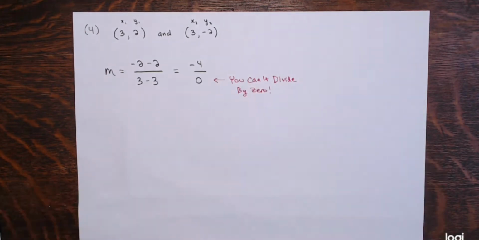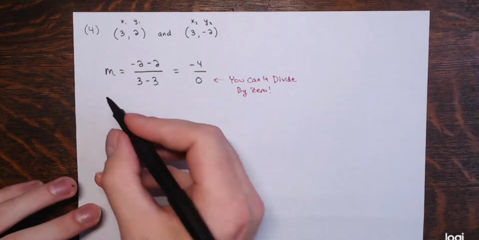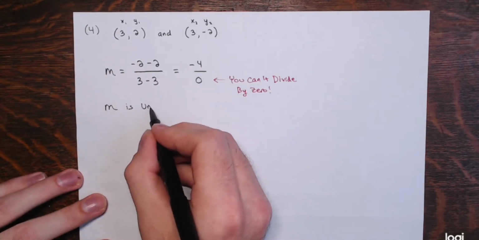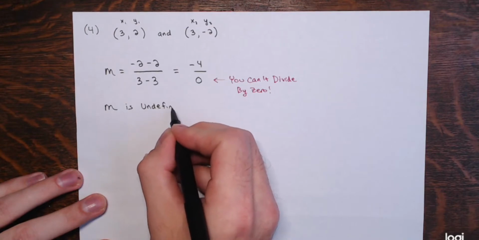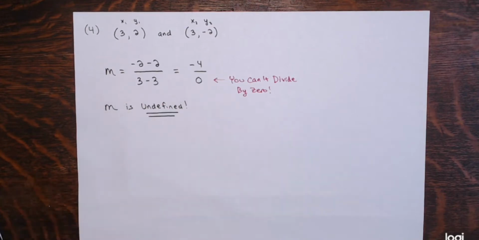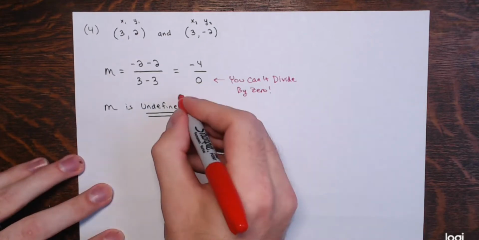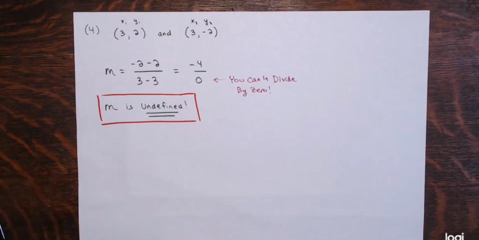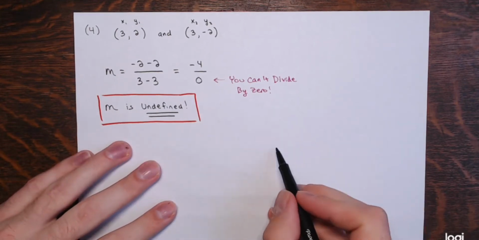So what does that mean? That means that the slope is undefined here. They would say that this line has an undefined slope because of this division by 0. Remember, dividing by 0 is an undefined operation. Now let's see what kind of a line we get when I draw these points and draw the line that goes through them when the slope is undefined.